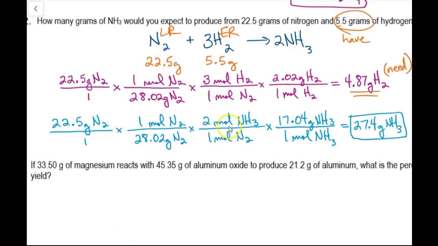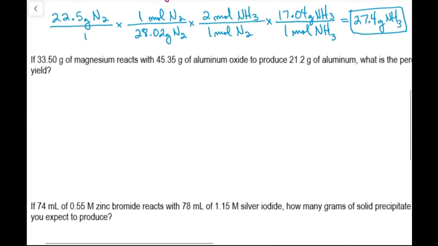And by the way, if you have any questions about any of the steps that I've taken that I'm not explaining, just make a note of it right there on your sheet and bring it into lab or bring it in after school to ask questions. But this is just a gram to gram conversion, and we get 27.4 grams of NH3. So once again, that would serve as the theoretical yield of NH3. And if we were given an actual and asked for a percent yield, then that would be our theoretical that we would divide the actual by. But in this case, the problem is done.